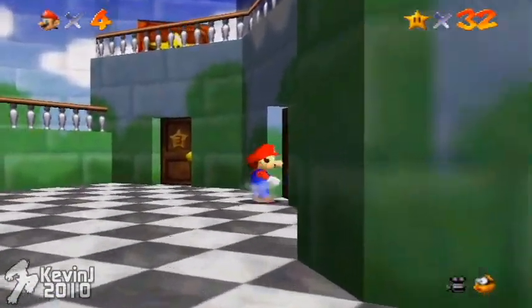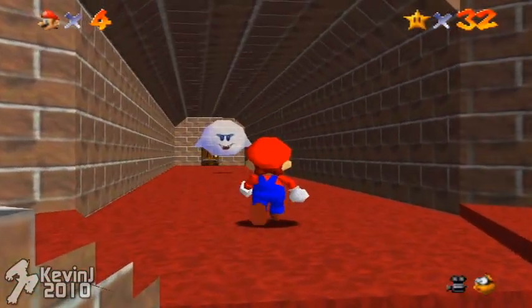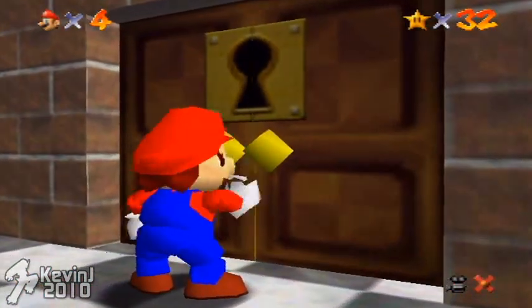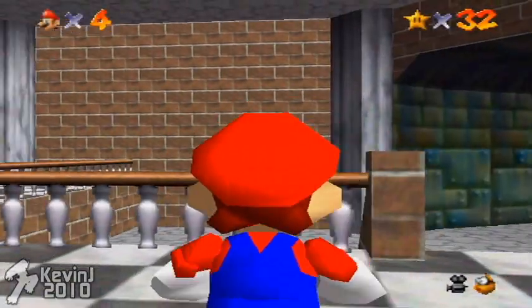Now, you want to come into here. As you can see, there's a Boo down there. There is a level down there, but I'm not going to take care of it yet because I can't get all the stars there without another item. So, with this key, we put it into the door, which I always found confusing. Why is the keyhole in the middle of two doors? I don't know. And here we are.